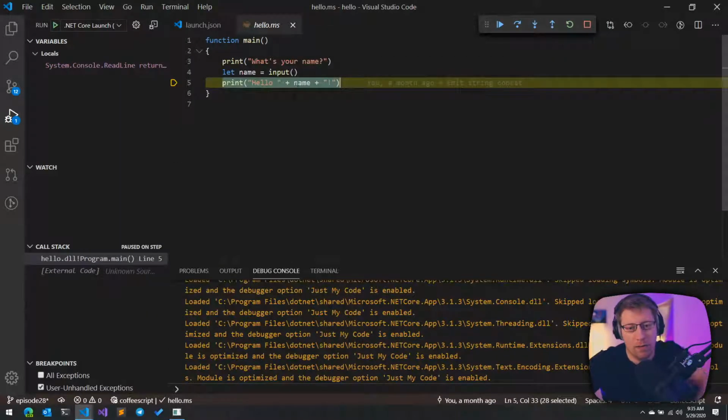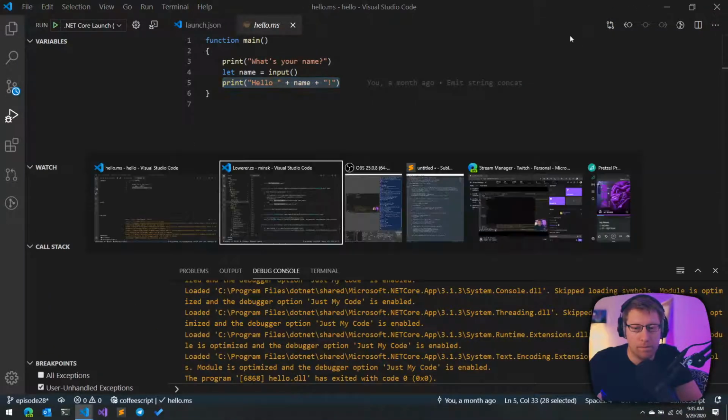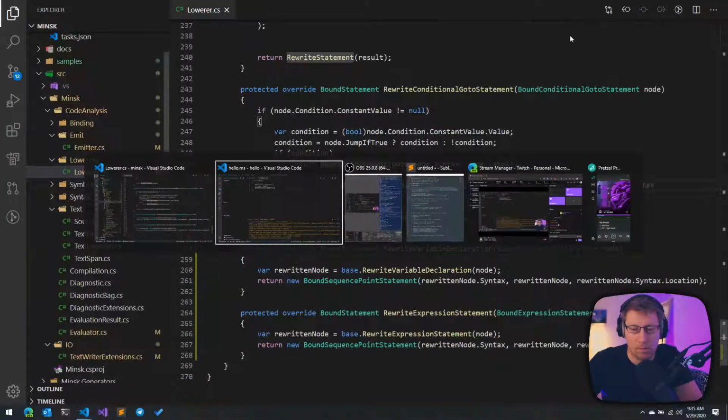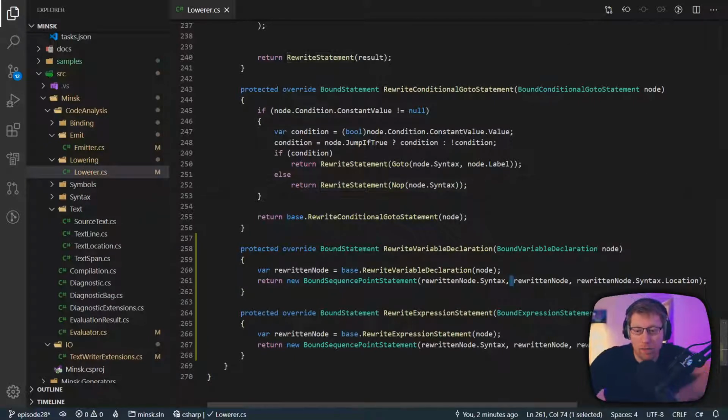I hit enter and now we're on this line. All right, so this is basically the flow you would expect to have. And then, again, nothing is output yet. I hit another F10. And then the program ends. So this works the way we want it to.